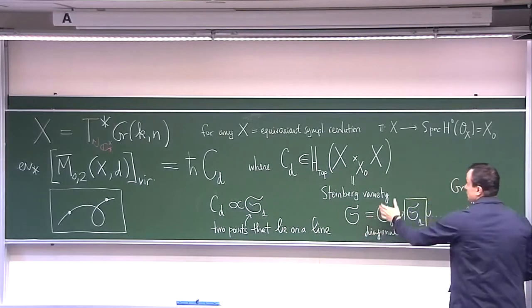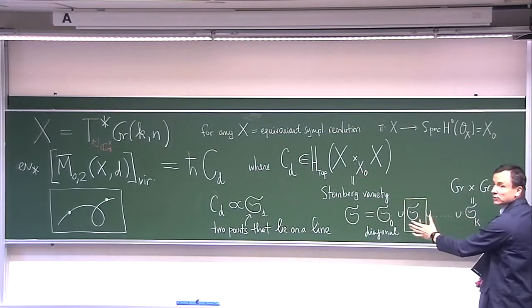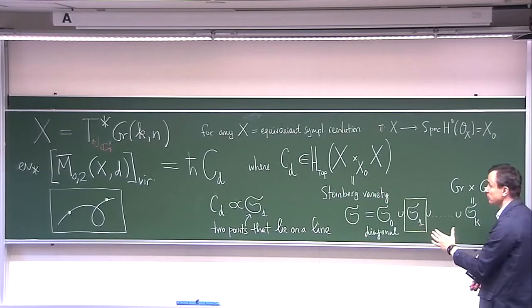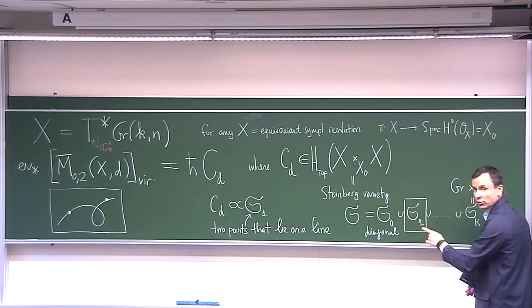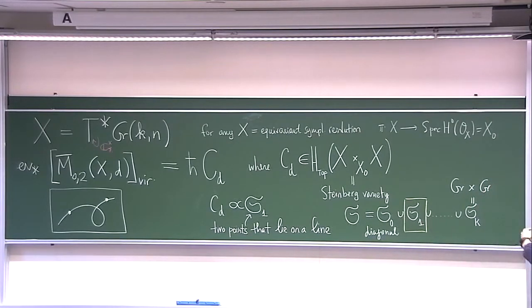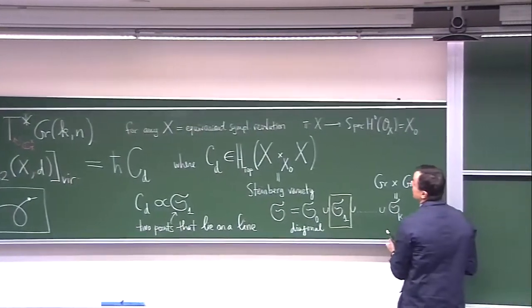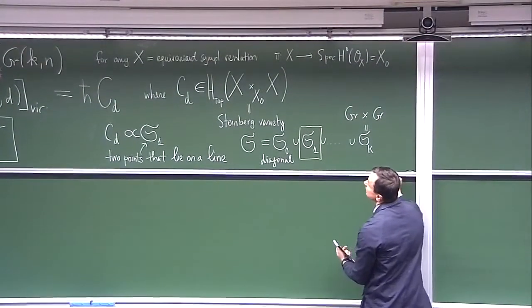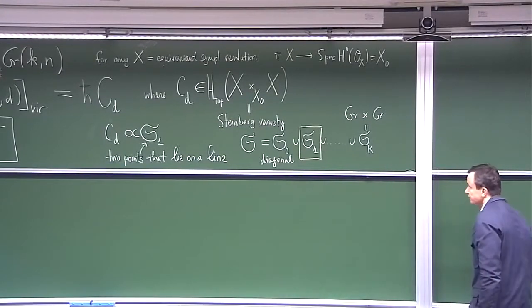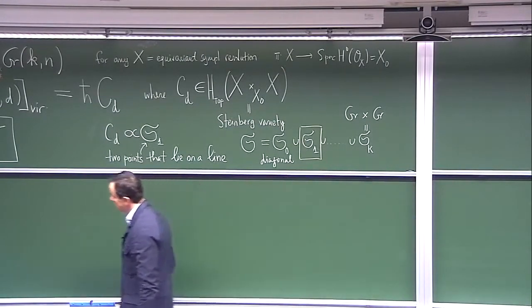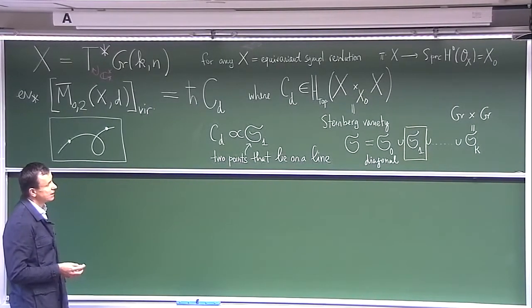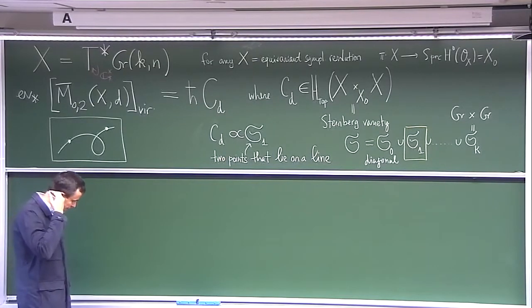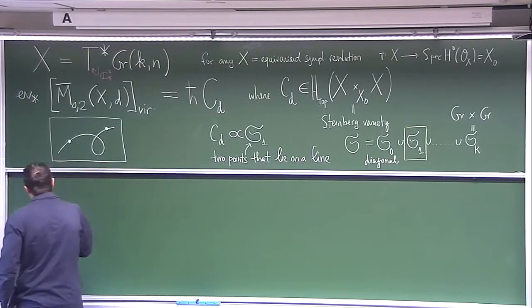This Steinberg variety will split into a bunch of components, and it will always be the case, which we'll analyze in a second, that only very few of them contribute. Like here you could have k of them, but in fact only very few of them contribute. And which components can contribute is determined by a general principle.